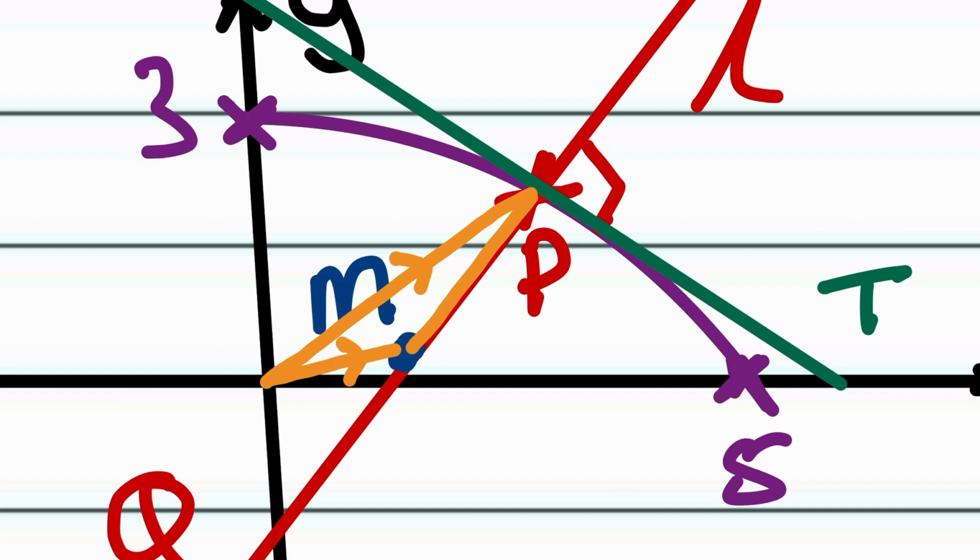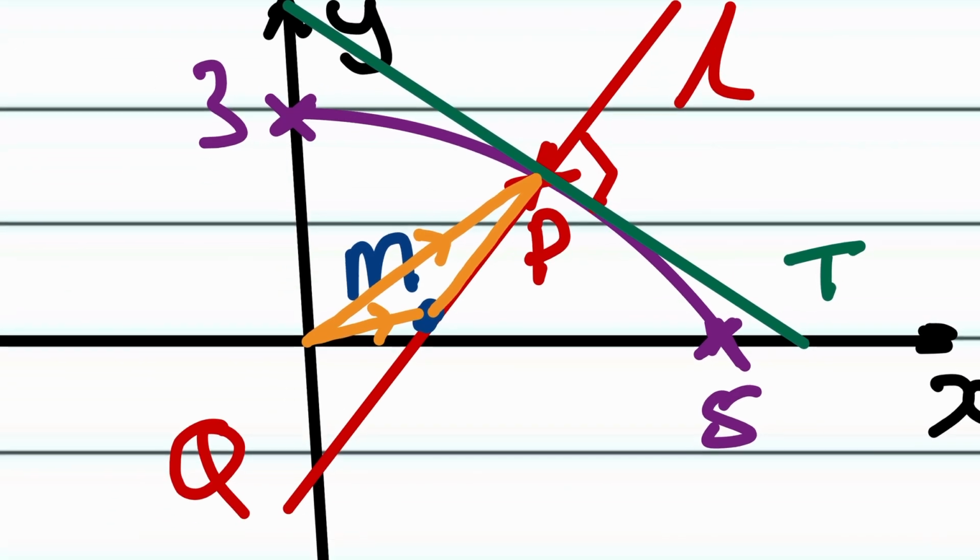So do you want to give this question a go yourself? Think about how point M being the midpoint from Q to P can help you work out its coordinates, and then use the cross product to find this area. You can pause the video and come back when you're ready.